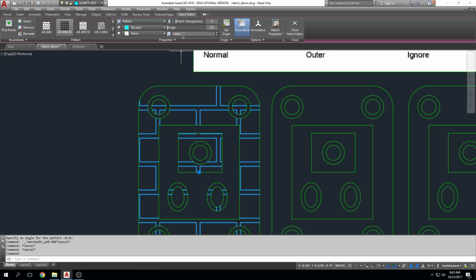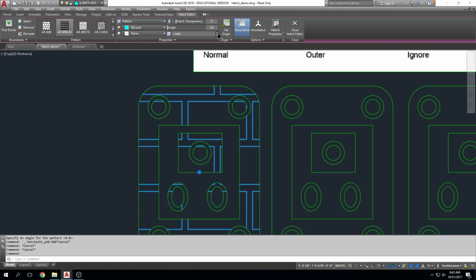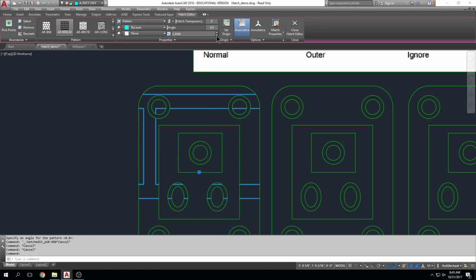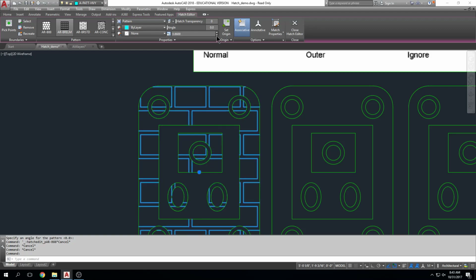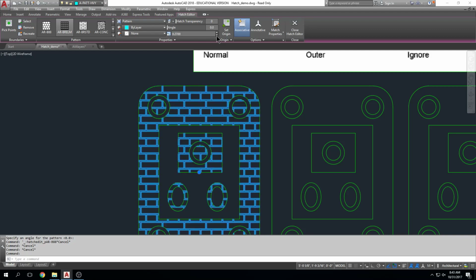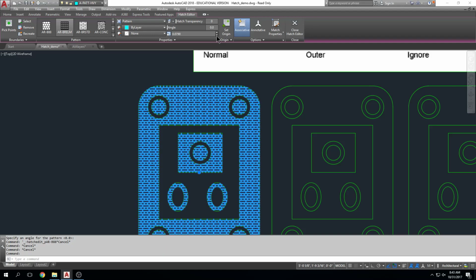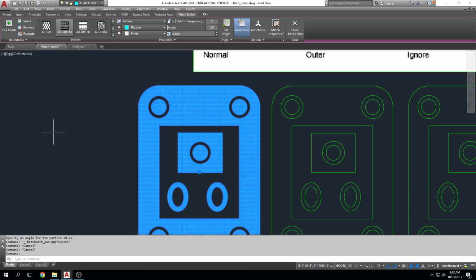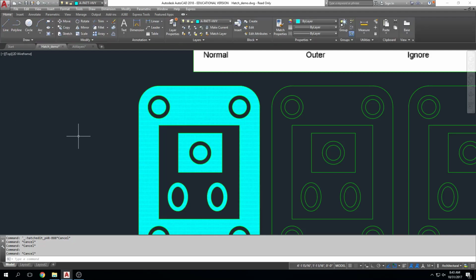I've got the scale here, and I can change the scale. I can make it larger, right? And you see that the hatch sizing changes, and I can lower it, right? And make the pattern smaller, smaller to the point almost where it actually looks kind of solid, right? Which is a common error that you see happening and freaks you out a little bit. You look at it, you think you created brick looking hatch, but in fact, it kind of looks solid, okay?